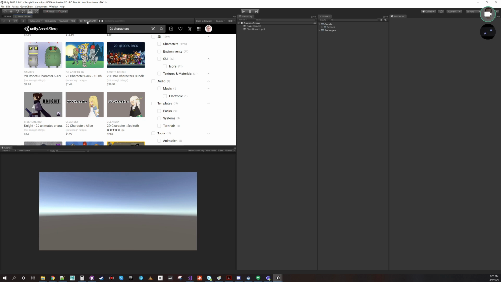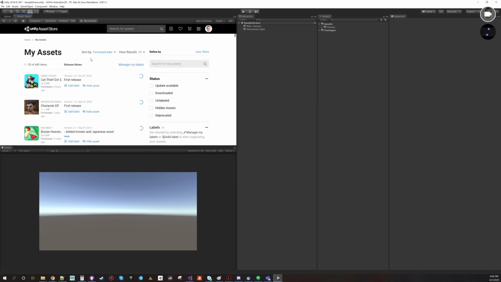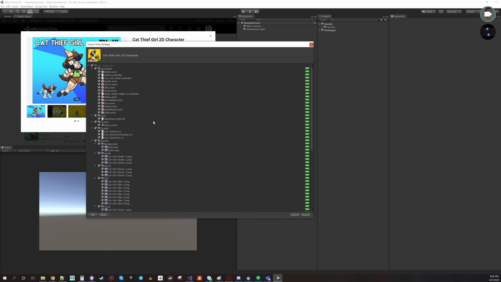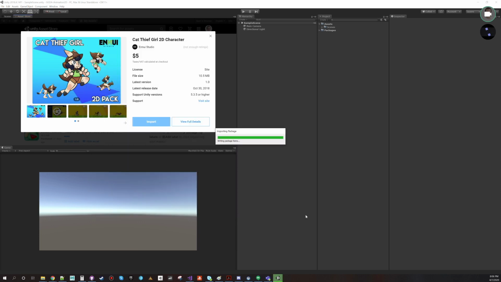So I went ahead and purchased something called Cat Thief Girl 2, and I imported this. Now this already has the animations in here, which is fine. But I'm going to take it from scratch and build it up without using their existing stuff, only their graphics, because it looked pretty good, and I thought Cat Thief Girl would be something to look at. Normally when I play Dungeons & Dragons, I play a rogue character, so I thought it fit me well.